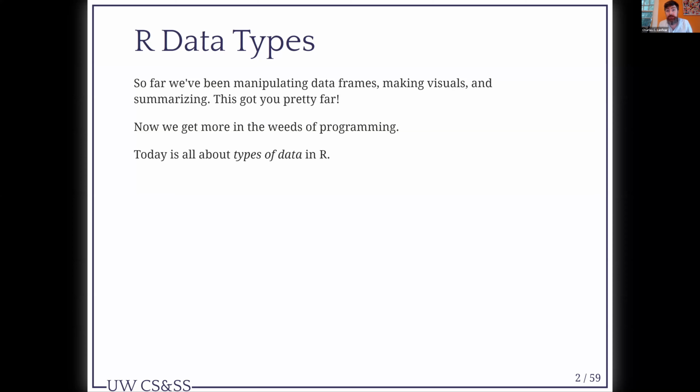So the way that I structure this class in general is I usually start with something cool and interesting, then I go to the fundamentals, and then I will return to cool and interesting things. This course is the same way. I start with the cool, interesting stuff at the beginning, then we have some mixed weeks of foundational material, and then we're going to finish off again with cool and interesting stuff like mapping and reproducible research and stuff like that. So today it can be a little bit of a slog, but it's core things that will probably help you understand better why things in R work the way they do, that you've maybe intuitively grasped or not grasped up to this point.